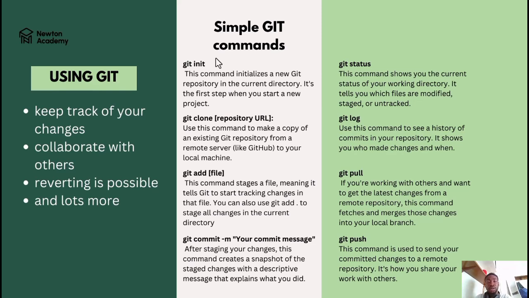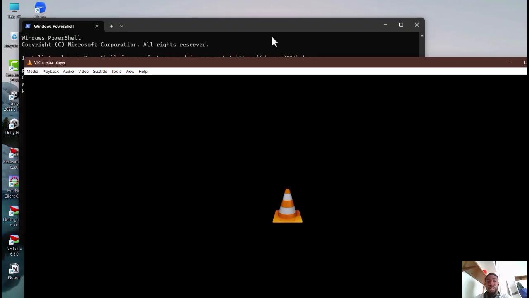Git log is to see a history of all commits in your repository. It knows exactly who made what changes and when it was made. Git pull is a very useful command that pulls in what every other person has done into your own local repository from the server or from the remote, meaning the cloud. Git push pushes your own work out into the server, which is GitHub online. Now, other members can access it.